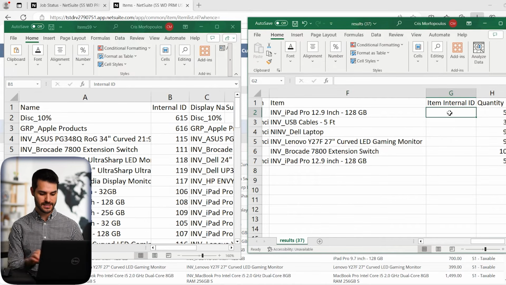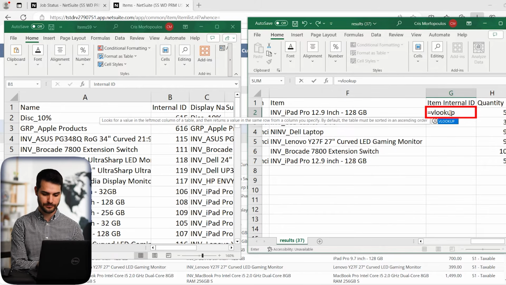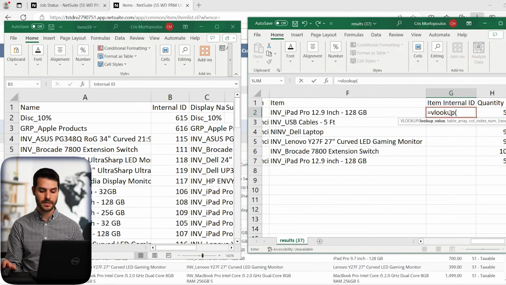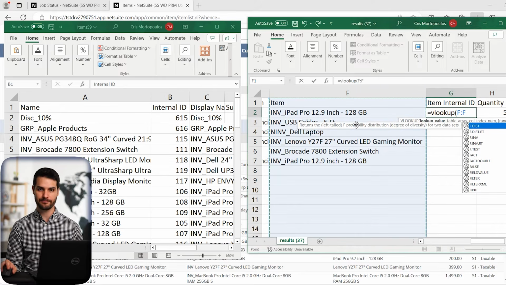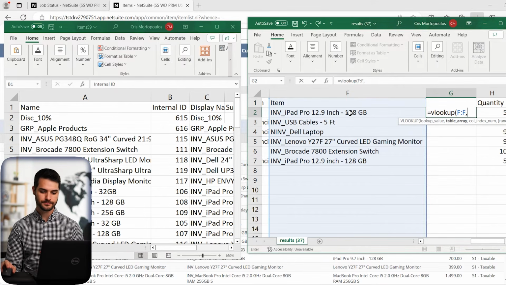So the way we're going to do this is click up here and type equals VLOOKUP, and open a parenthesis. The first thing you need to tell the formula is what information we're basing this off of, and we're going to base it off of the item name. That's the thing we're going to try to match in our grid and in the other grid with all the items. That's going to be the link between the two. So we click on this column here, which has the item name. Then we hit comma.